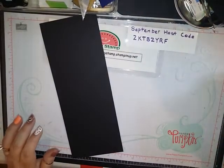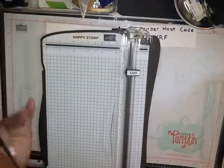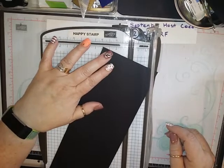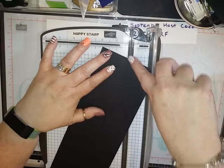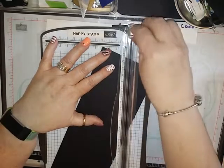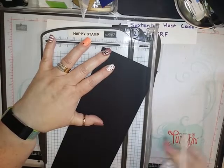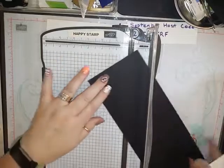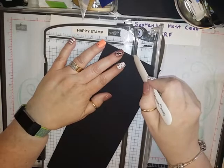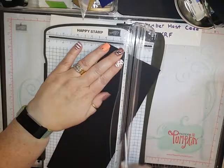Okay, I'm going to bring in my trimmer, move my score blade out of the way. You're going to take that little tick mark that you made, and line that up in the track. Then you're going to line the other score mark from scoring it in half in the track, and then you're going to score that. Now if you feel like your score blade doesn't score as well, you can take your bone folder and do it that way. Let's just flip it over, that'll be easier. We're going to do the same thing. Put that mark in that track, and this mark down here in this track, and score.